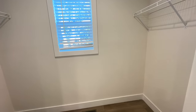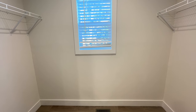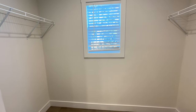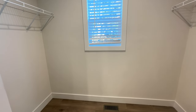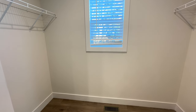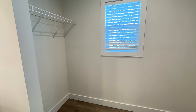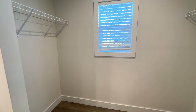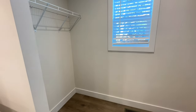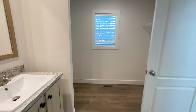Now this room is so spacious, I would absolutely have to call California Closets or visit IKEA and do some kind of closet system in this room, since there is a closet in the bedroom, then I would probably put like shoe shelving, space for drawers that pull in and out, for clothes that will go in the drawers, my shades, my perfume, my purses, stuff like that, and just to make it a whole like shelving or closet system in this space. That's what I would do in this space.